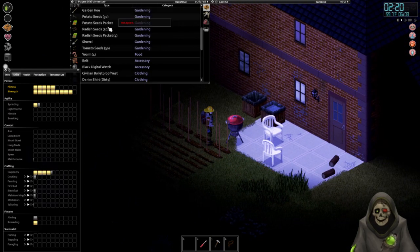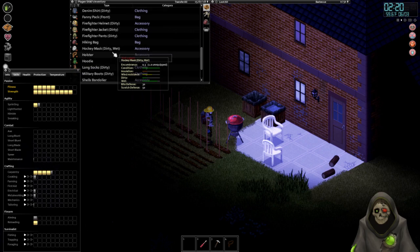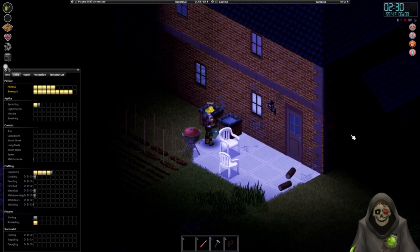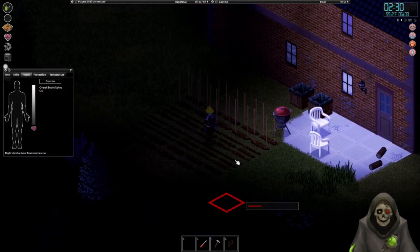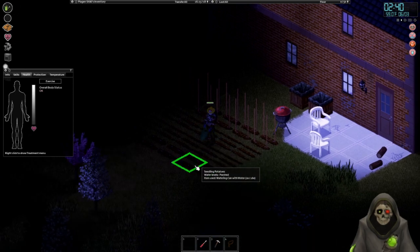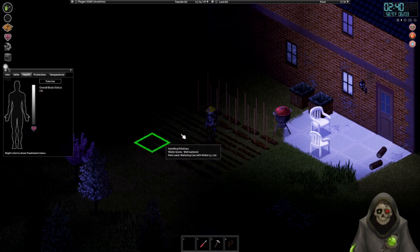Not enough water in inventory. How much does it have right now? Am I just blind? Where's the watering can? Oh, I got it equipped, don't I? Yeah, there's nothing left in it. Oh. Now it's gonna only be purified in a microwave, I guess because it's in a watering can. I just want to make sure I have enough water for all these, because I don't want to go in the house and have to deal with that. So I'm just going to leave them at least thirsty.